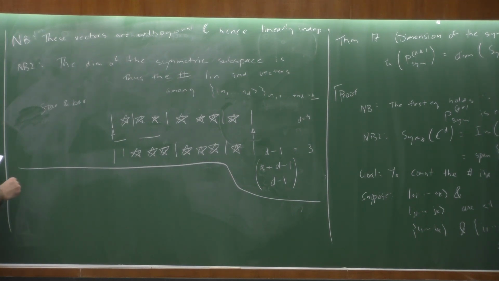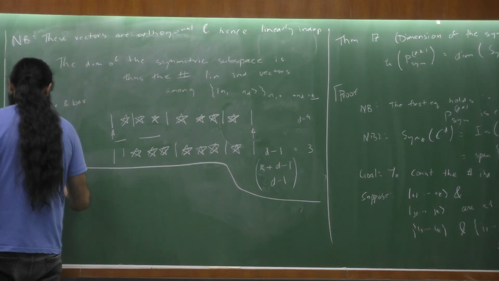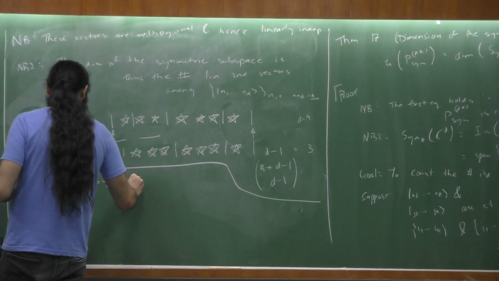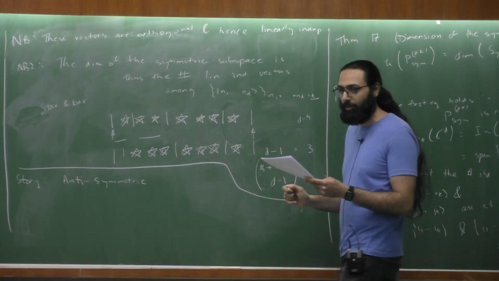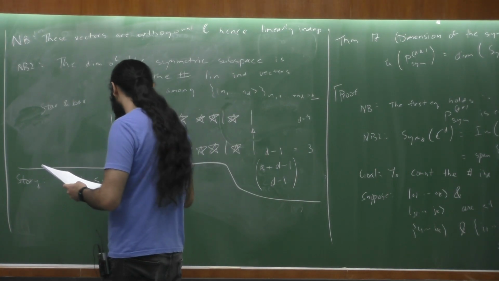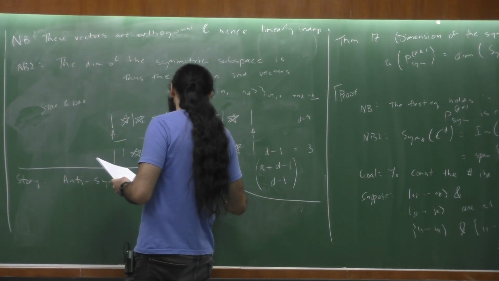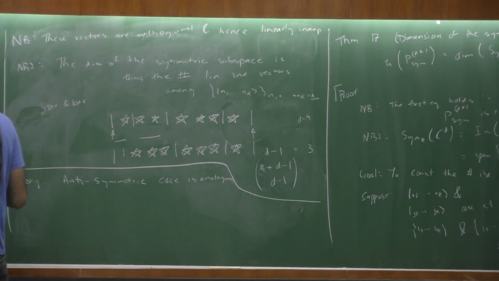So we now look at the antisymmetric subspace. I was going to do the antisymmetric subspace in detail, but let's skip that. I'll just give you the theorems, and the proofs I'll leave for the assignments. There are essentially analogous ones in the paper, so you can look them up. The antisymmetric case is analogous. The counting, of course, is a little bit different, because they're fermions, so things will cancel and so on.